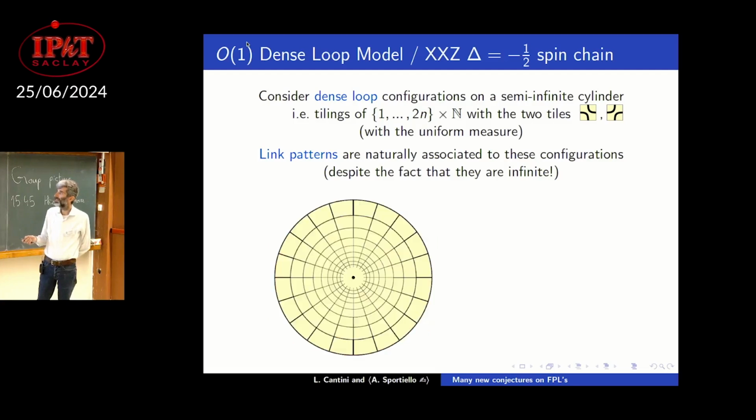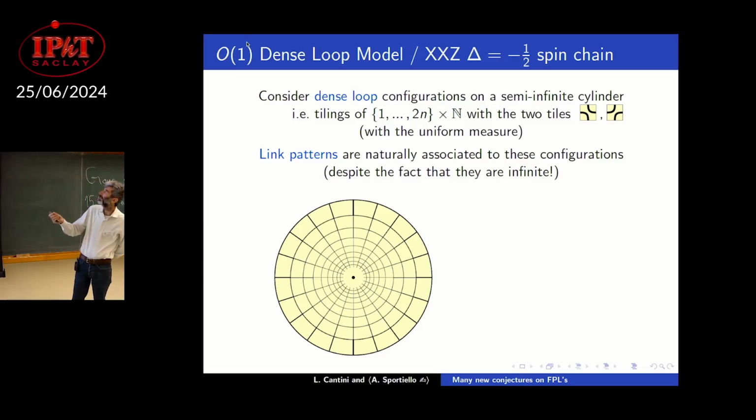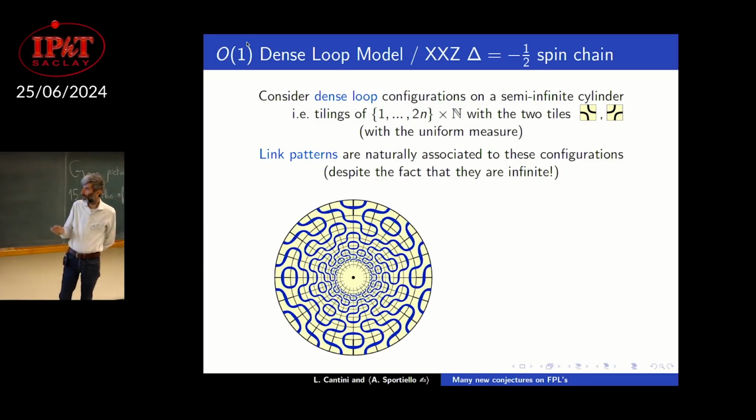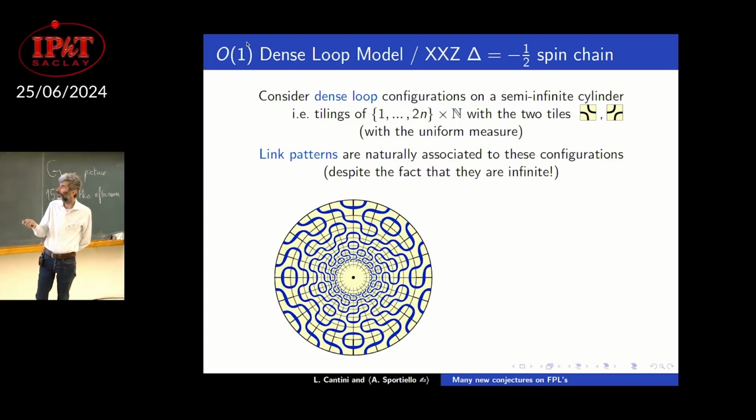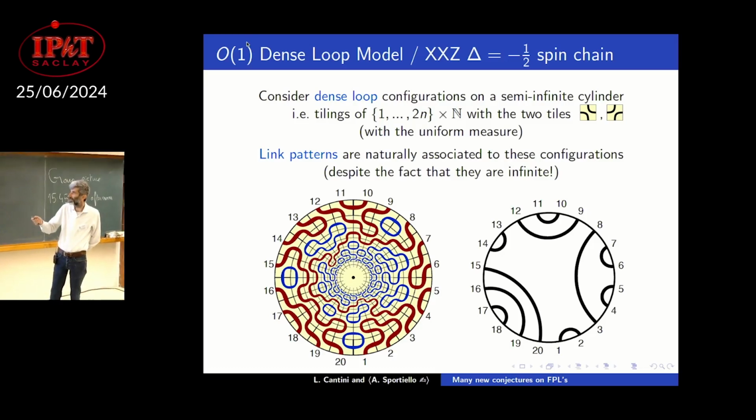And then there is this picture of the cylinder we've seen already in Paul's talk, that if you fill it with tiles just by coin tossing, defines for you probabilities for link patterns. That will give you some probabilities, in this case, for this Markov chain, if you want, of adding one extra layer, all probabilities as the process.